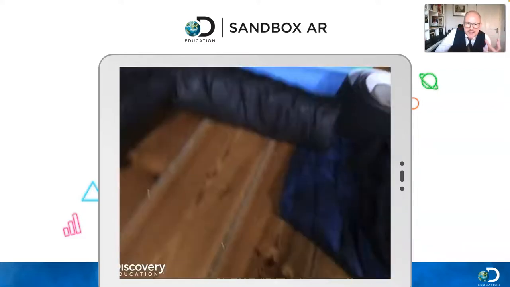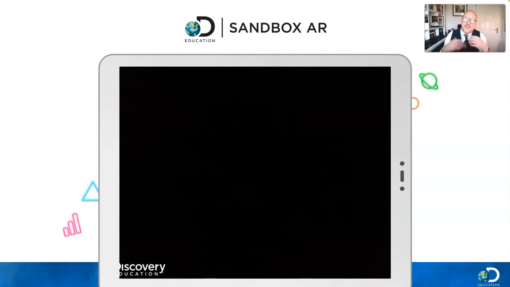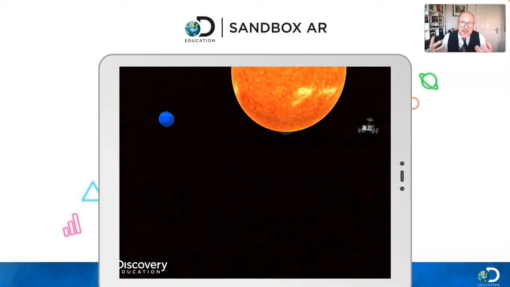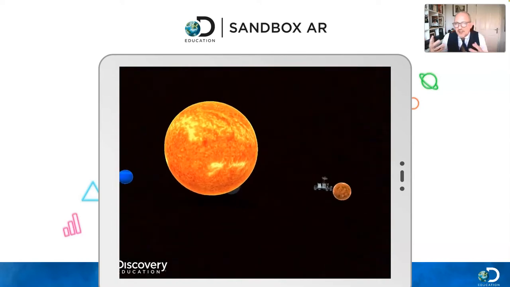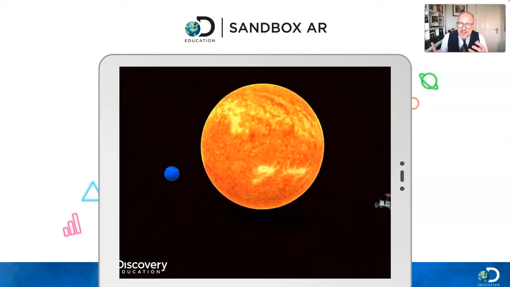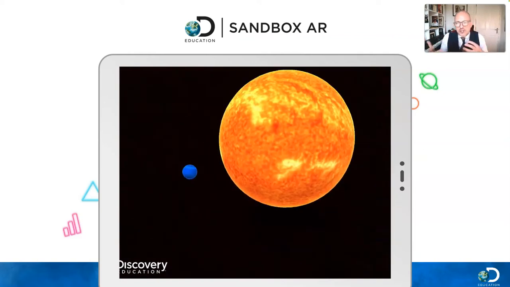So here's their rocket taking off by shaking the iPad. And as they launch into space, all they did was put their finger over the camera lens to create the darkness of space. And now she's flying through the solar system and giving us a guided tour of what she can see there and the various places that she's going to stop off at.